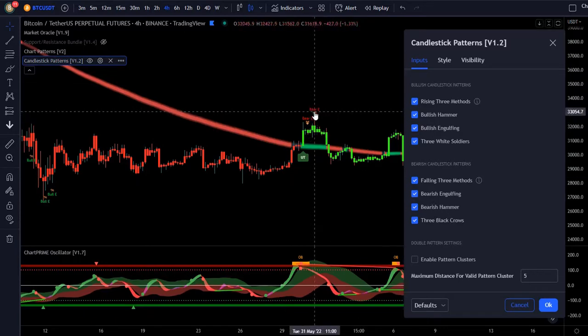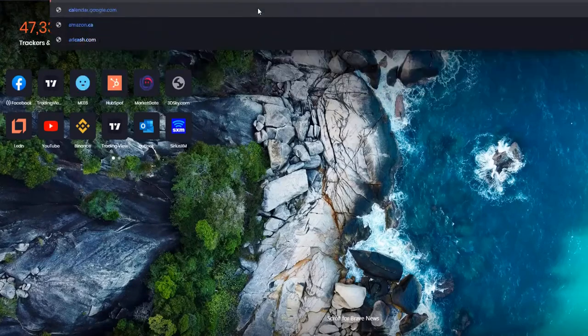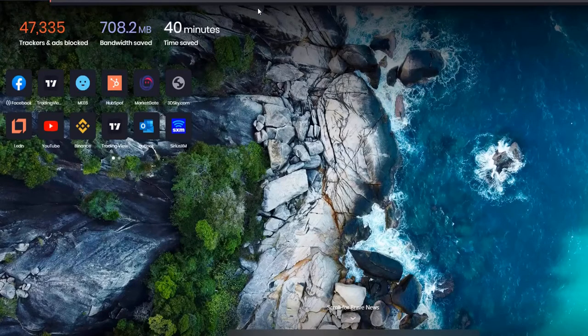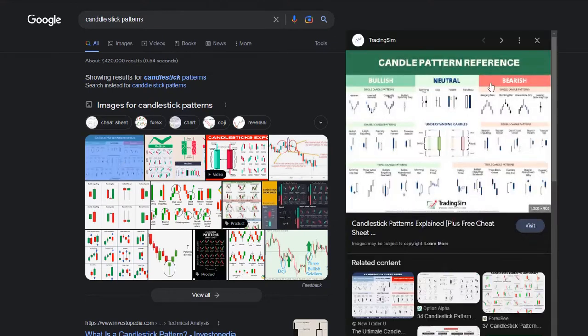So you'll see Bear E, right? So that means it's a bearish engulfing, but it's talking about candlestick patterns, right? If we do a quick search and do candlestick patterns, you'll see that that's exactly what we're charting. So look at that. For example, right here, you can see that it's not talking about the trend, right? It's talking about a localized reversal or change of direction based on a candlestick pattern. And that's what we're trying to show you there.